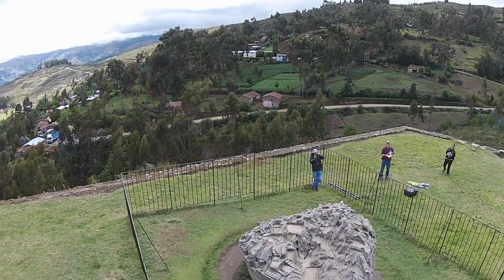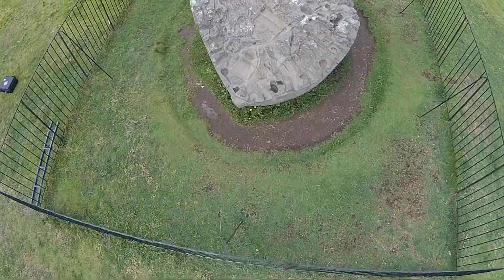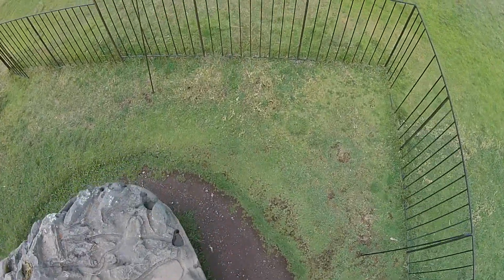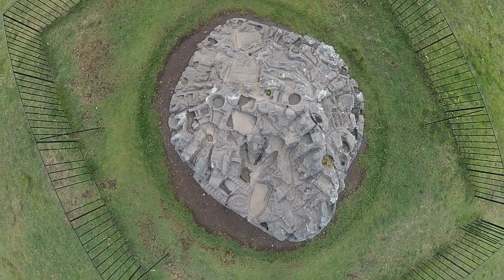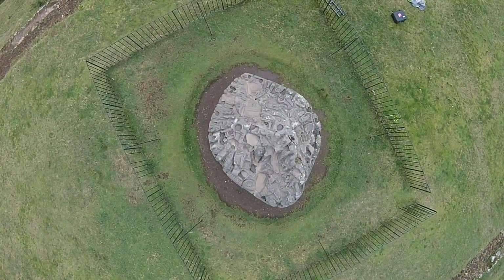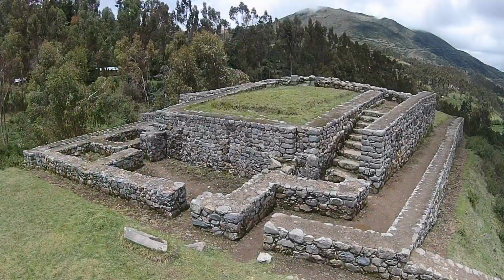There is one theory by engineer Arlen Andrews that it was actually an experimental station, like a scale model of hydraulics. So this is how the Inca engineers would test terracing and water flow and things like that. And it is the most logical of the theories out there. And it is unique. The Inca are not known for their sculpture, so for this large stone to have been carved like this, it must have had a very significant function. Not just ornamentation, not just a scale model of a city.